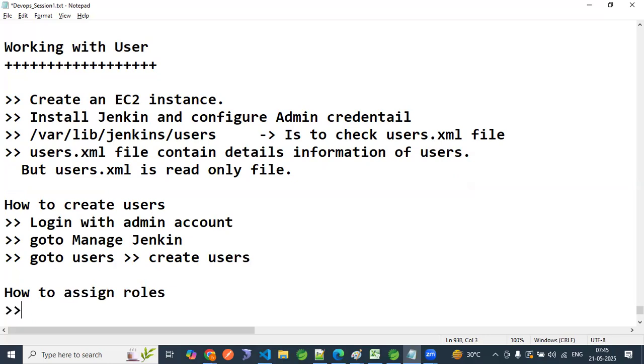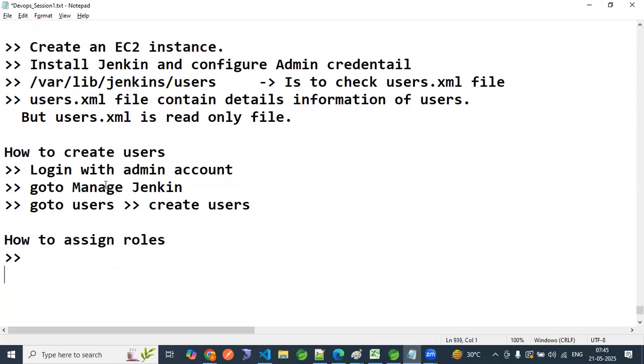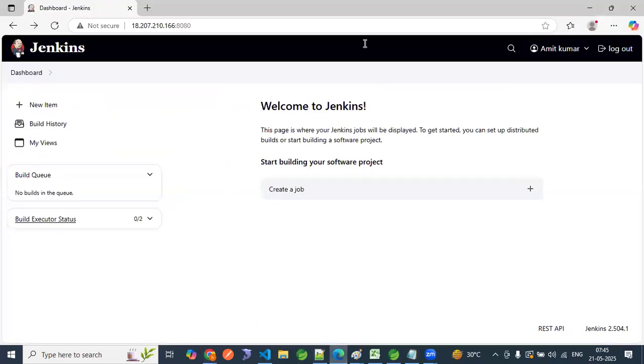Log in, go to manage dashboard. After manage dashboard, go to security. After going to security, where do we need to go?